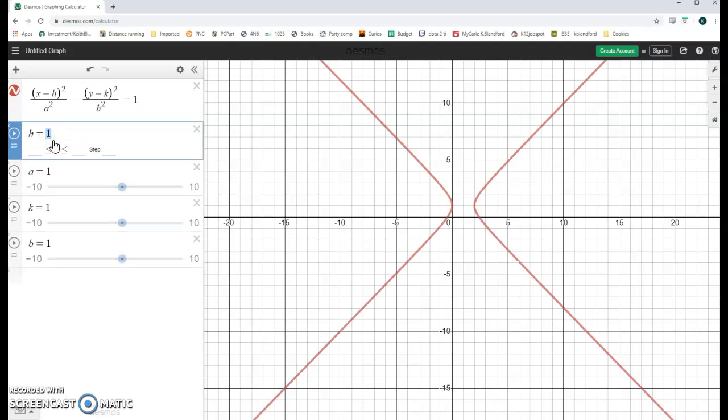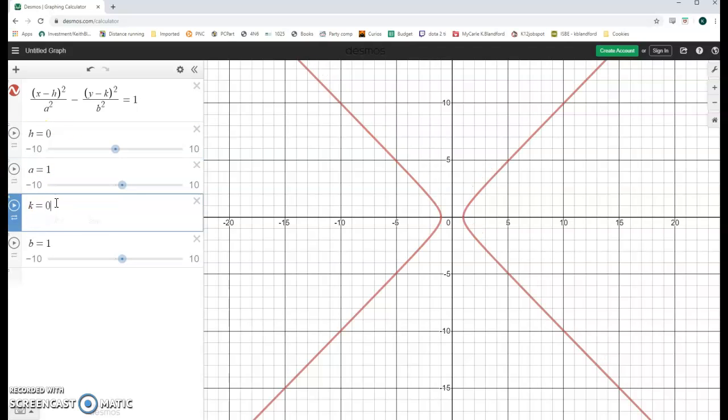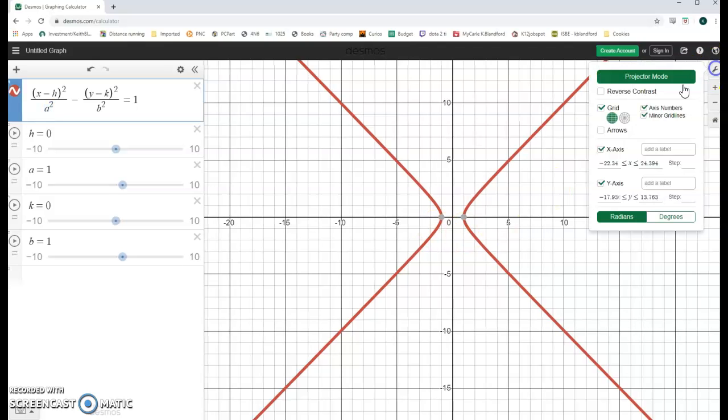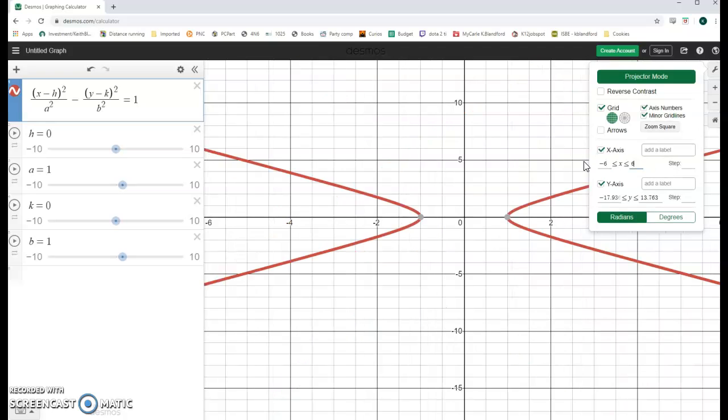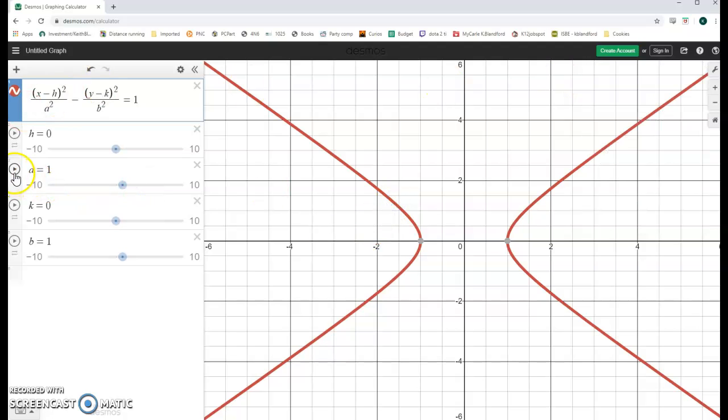Now, I'm going to set my center here with h and k to be 0, 0. So you'll notice my hyperbola, these little two pieces here, this is where it's going to intersect. The second thing that we need to notice is I have a as the piece that's underneath. So one nice thing about the way this is set up is if I do this, and let's just say, I don't know, negative 6 to 6, and negative 6 to 6. If I play A and turn A on, all that's going to happen is my hyperbola is just going to shift.